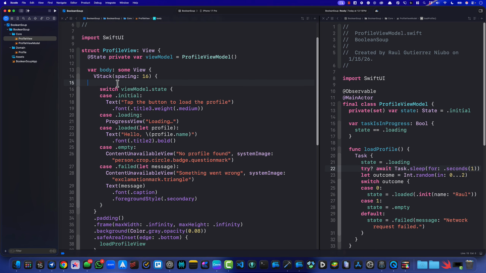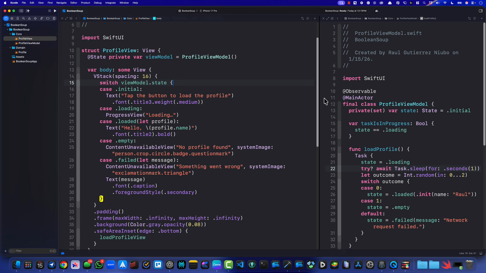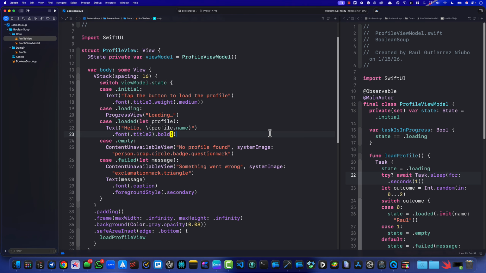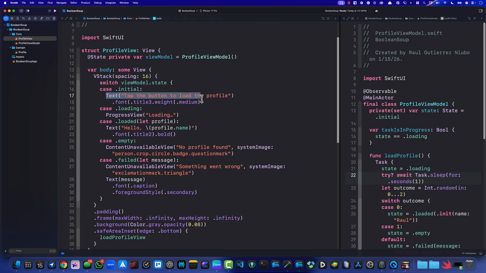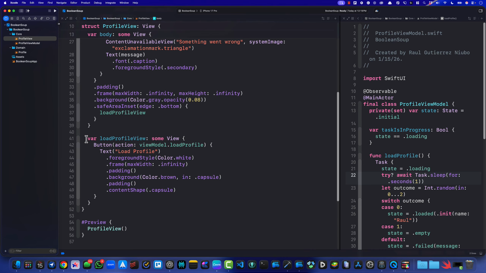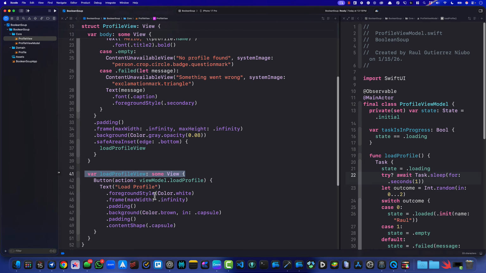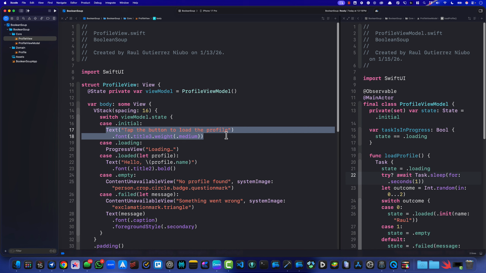And now this is what we're going to have, right? And this is really neat, and you can refactor it further. All of these things you can put into their own view, so this will be like an initial view, and the same thing we did here, put it into its own variables. So you can refactor it. This you can put in a view, but basically all of it.